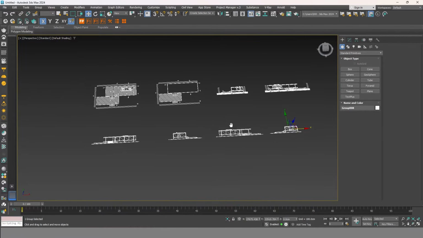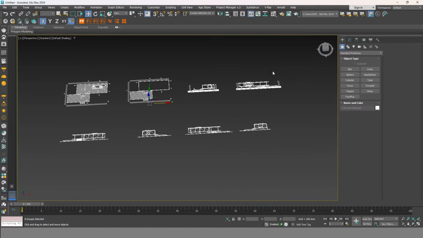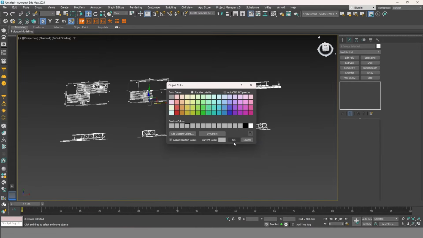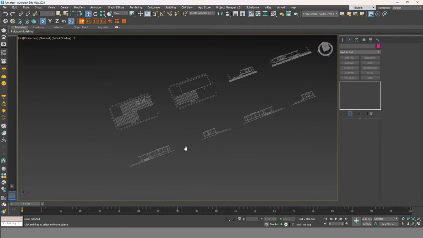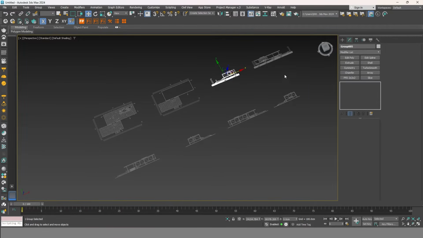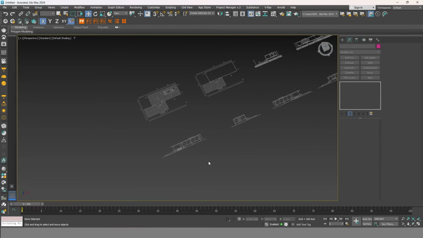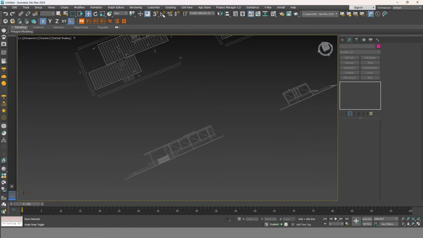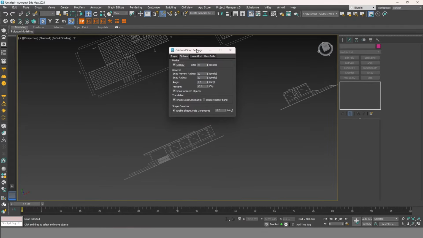All right, that's it. And for me, I would like to change the color of all the groups to a gray color, something like this. Click OK. That's because if you select an object, it will appear that this object is selected. But if we leave them all white as they were, we won't know which object or which plan is selected. Okay. And then let's go here, enable the option and right click on it. And let's change the snapping angle to 45 degrees.